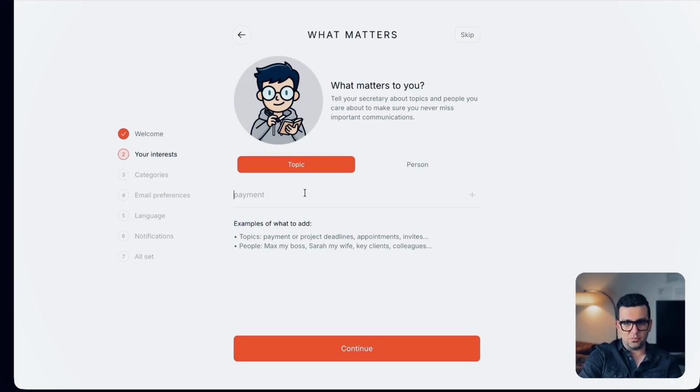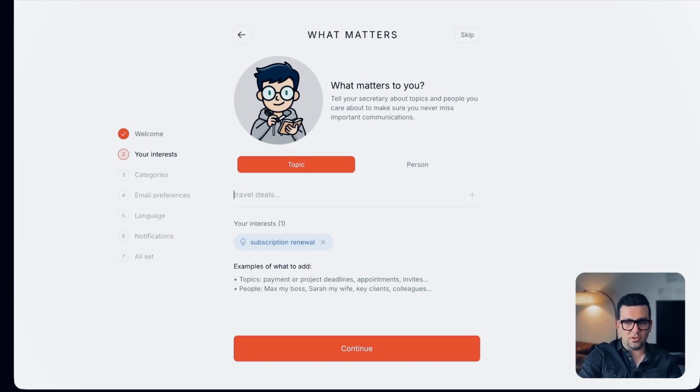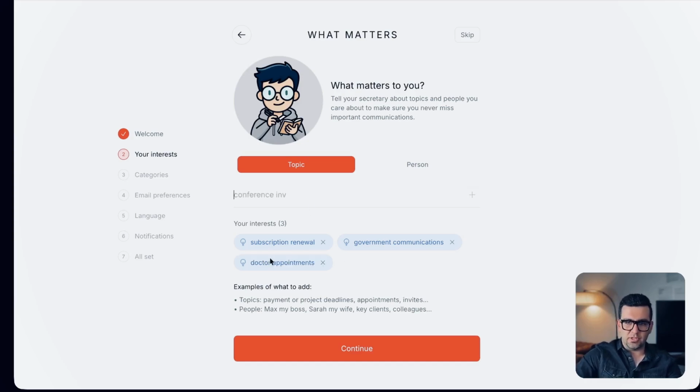Examples could be: anything about subscription renewals I want to be reminded about, or any communication from government about my taxes or anything else, or any doctor appointment updates I want to be reminded about. I want to have an action item that later I can check.